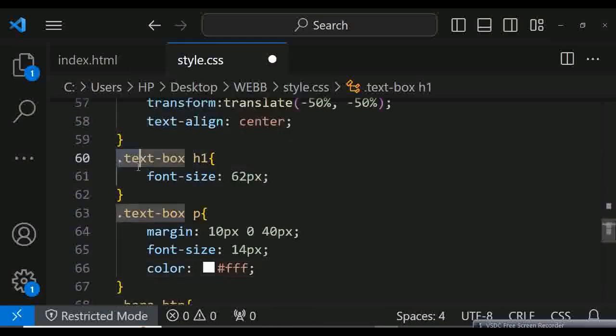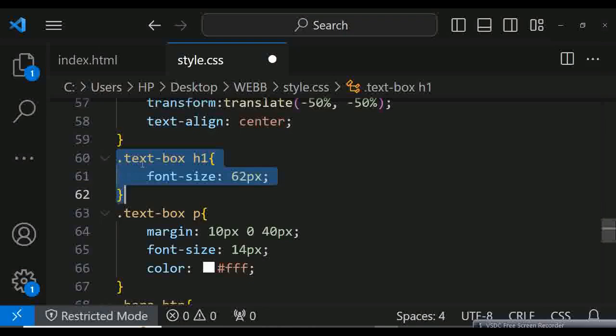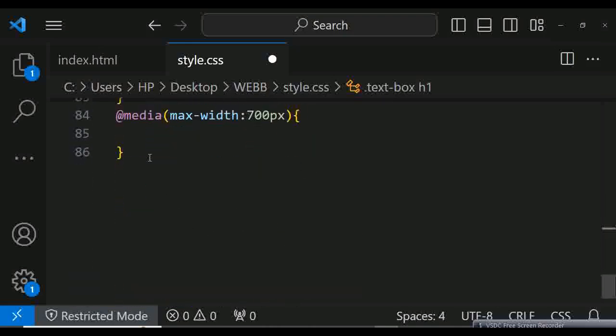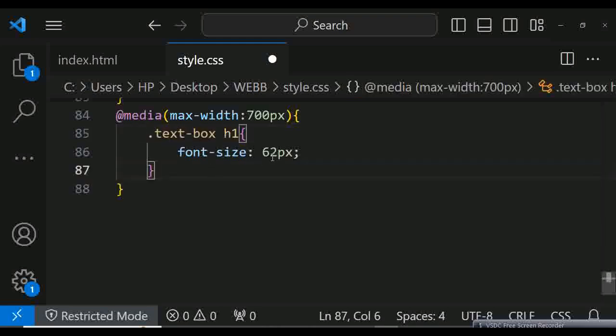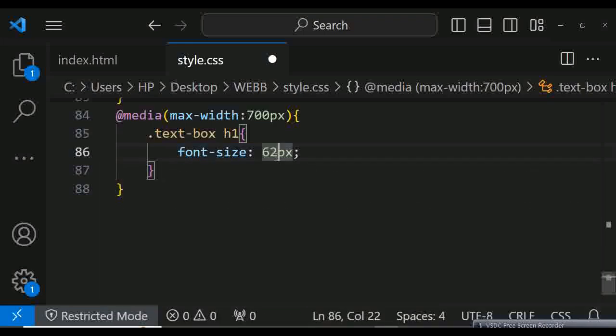So just copy. Let's copy this. Since this pertains to our H1, we gave it 62 pixel. We want to create for the smaller screen, so let's copy it and paste here. Right. Instead of 62 pixel, we have to make it smaller.